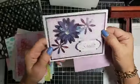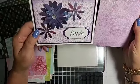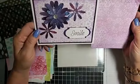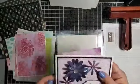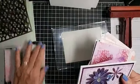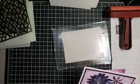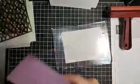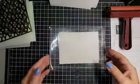So this was a card I made. It was actually from the same inking, but then I think I brayered it again or something, but we'll see what comes out. It's just fun. So I have a pile of these, and I'll have more, which I think I will draw a name for the ones I make tonight and send them out to somebody. So these, let me just put over here, and then I'll show you all those later.